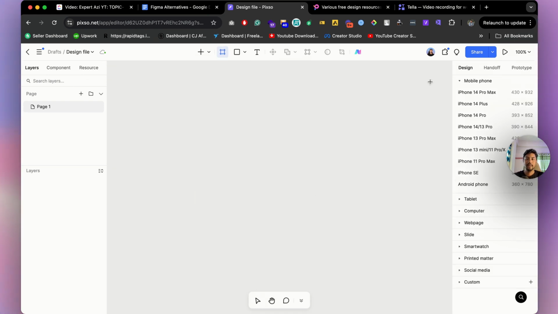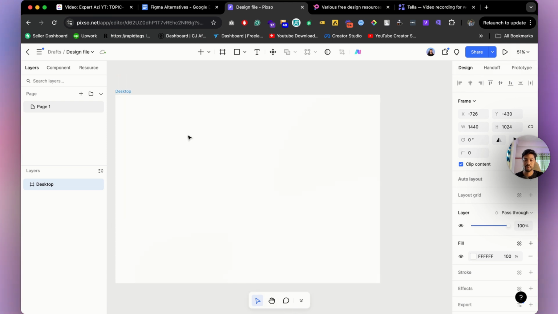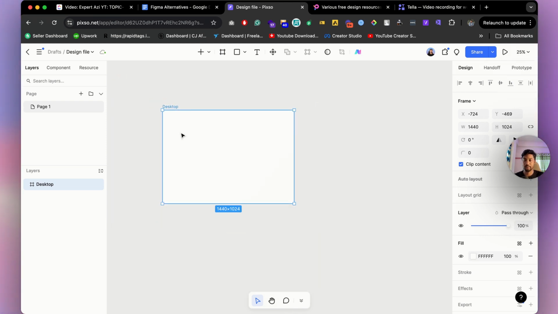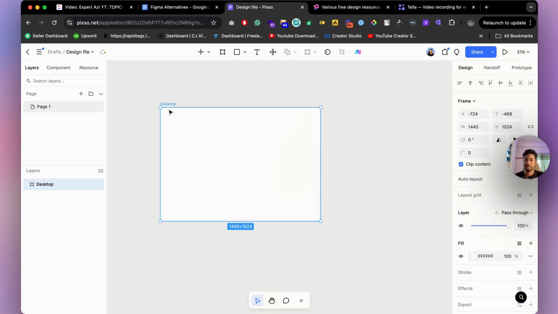Okay, let's start. First of all, we need to select the screen. As you can see, we are right now on the frame. Let's go to tablet and select the screen. How can I zoom in and zoom out? We need to press Control for zoom in, zoom out. Let me see if I can change the name. Yeah, it's working. This is the pages and this is the layers.